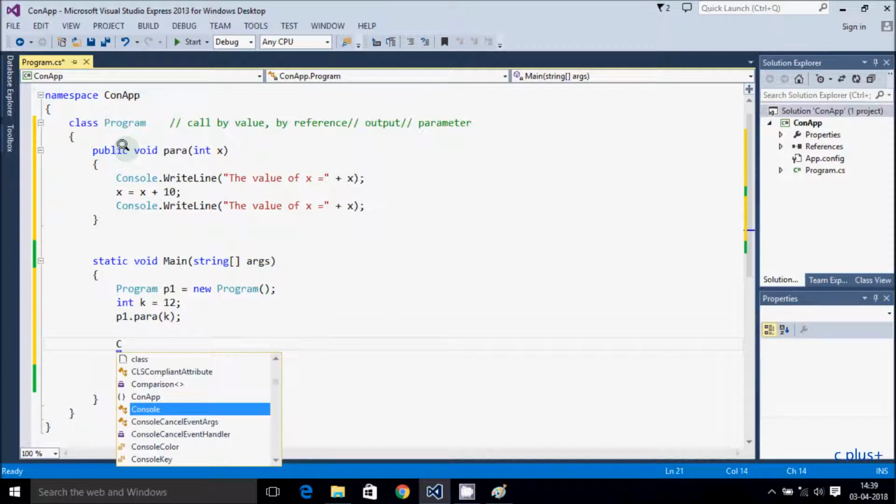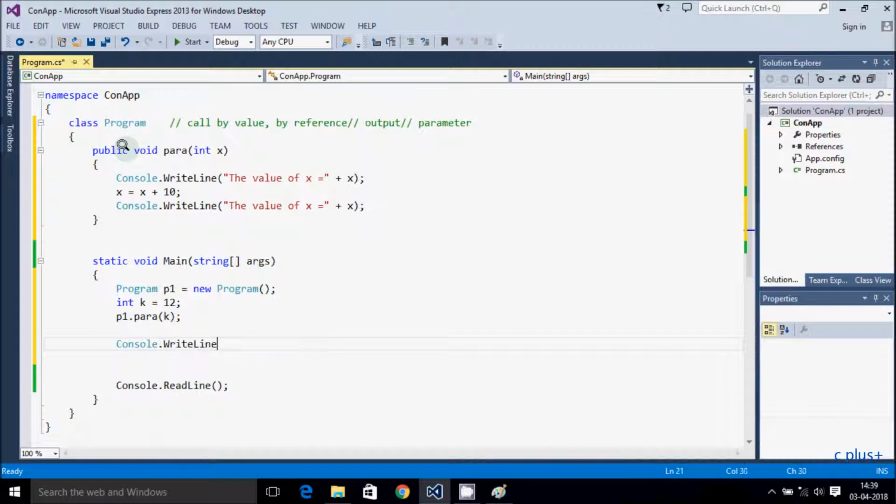Now Console class WriteLine method, printing the value of k, "the value of k equal to" plus k. So this is the example of call by value.